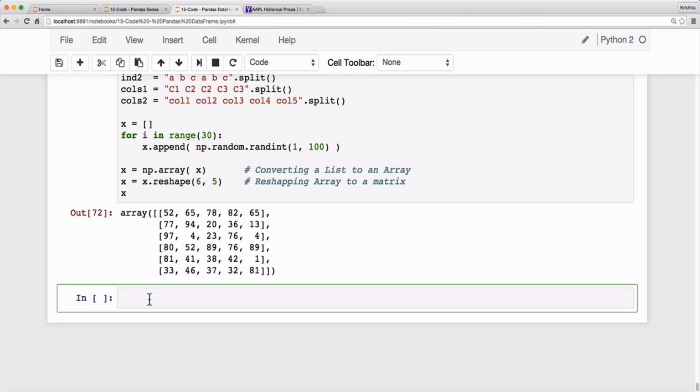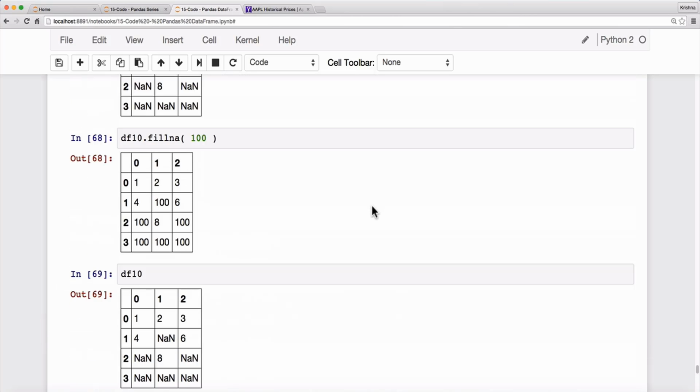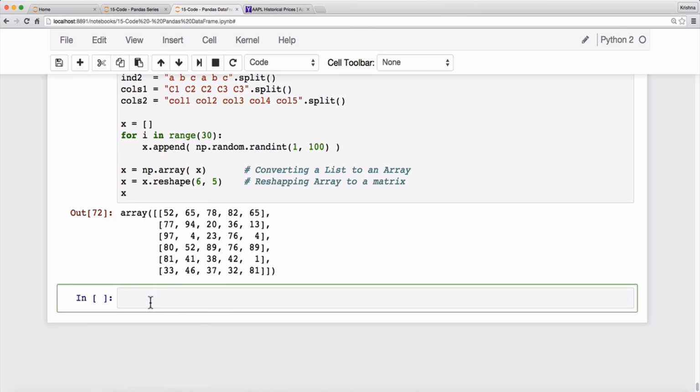Now let us create the data frame. I'll say df11 equal to DataFrame. I'll pass x, which is all the values, a matrix of 30 values, and I'll say index equal to.